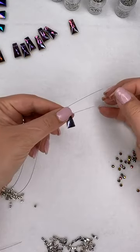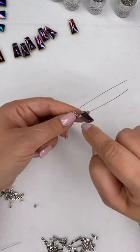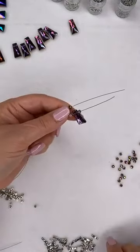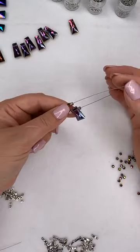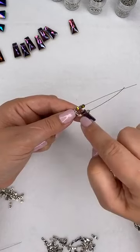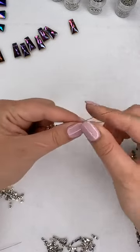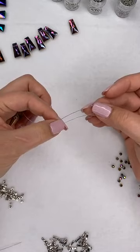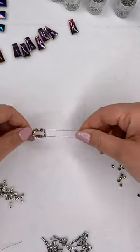Now you can work with any size of beads. You just need to work out a pattern where your top row is going to be slightly smaller than your bottom row. Now on the top row, I'm going to use a 4mm crystal, a cube, and another 4mm crystal. And now I've got two different patterns. You can see, because our trapezoid beads are bigger at the bottom, when I add the next spacer on there, our necklace is naturally going to start to curve just like that. And you're going to carry on adding.